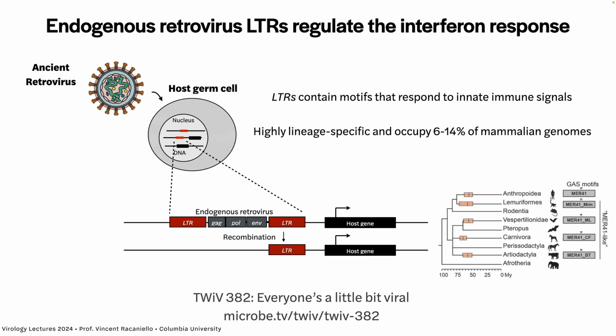And these host genes include those interferon-responsive proteins that I just showed you in the previous slide. In other words, they will be activated by interferon binding to the cell surface receptor, and the transcription factors go in the nucleus. They will bind to elements in this repurposed LTR and turn on the synthesis of interferon-stimulated genes. And this kind of exaptation of the LTR, that's the right term for it, has happened in many different animal species, as you can see here on the right.